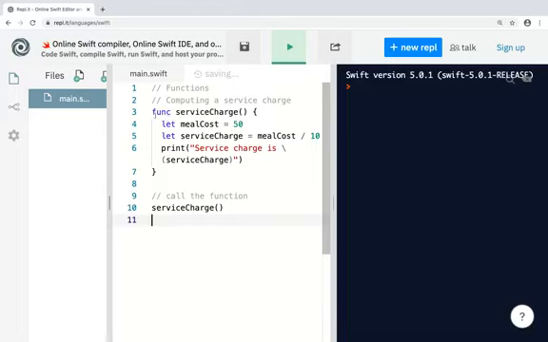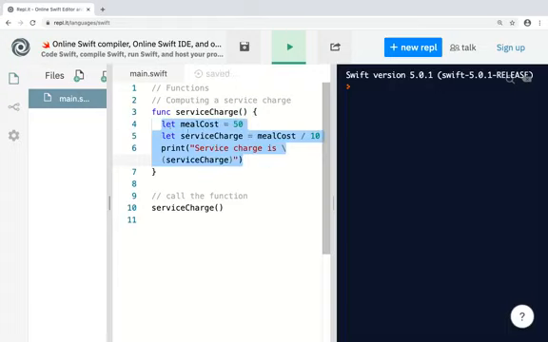So for a function, we use the keyword func. Then here we have the name of the function. And we just put open and close brackets here. Then inside the curly braces, we have the function body.